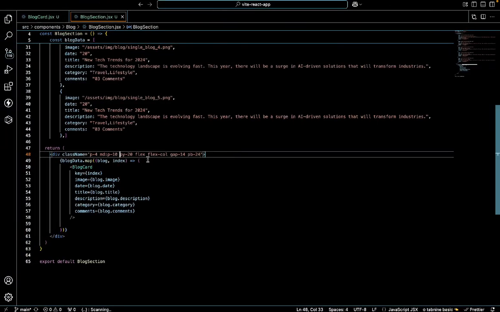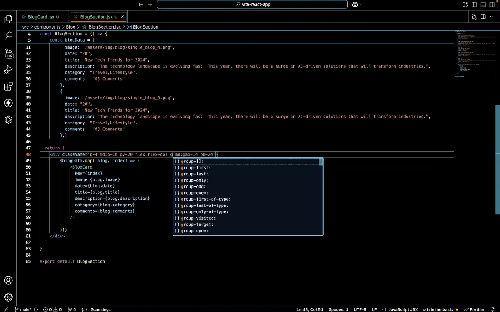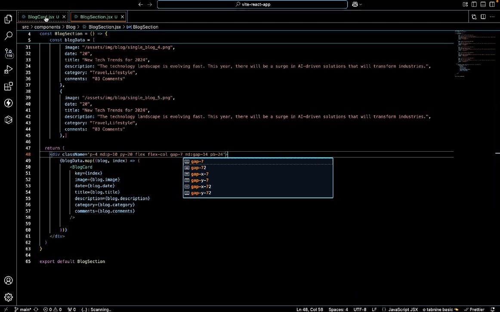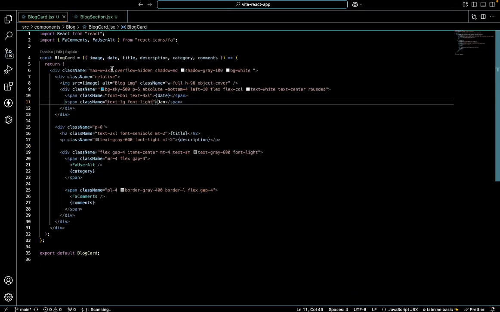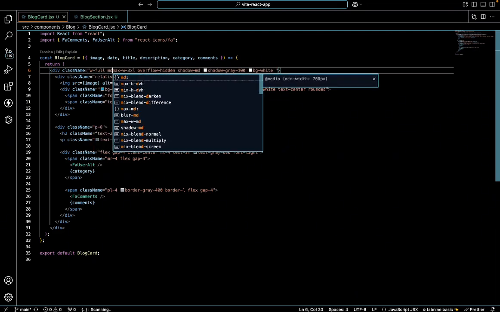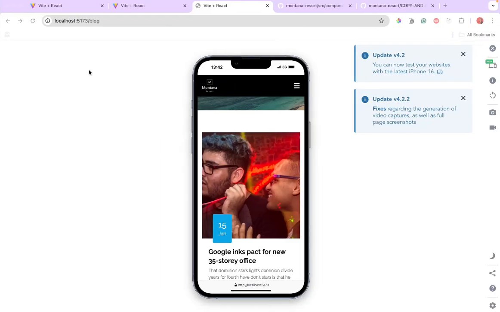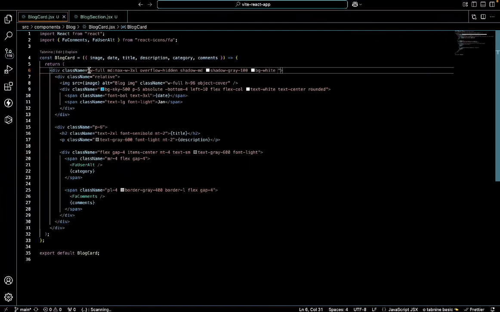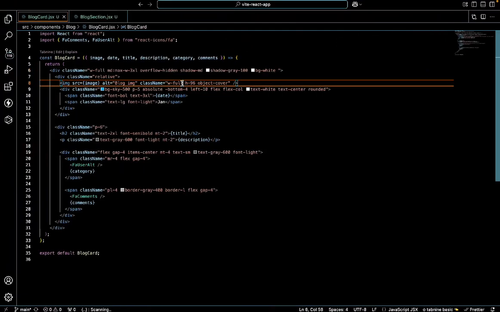Then the gap, I would like to reduce it. Give it a gap of 7. This block card, say width is 4, MD. Here we say H is 20, MD.